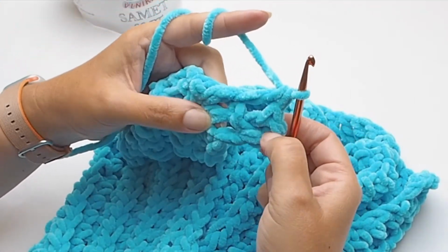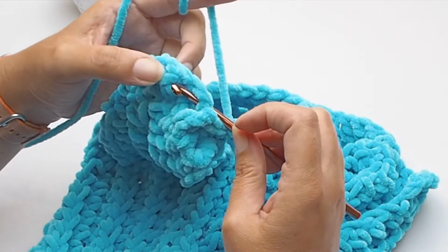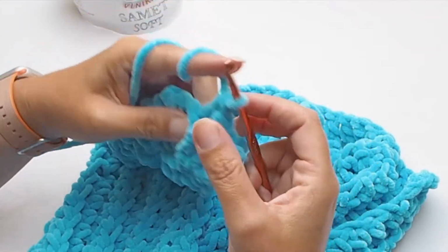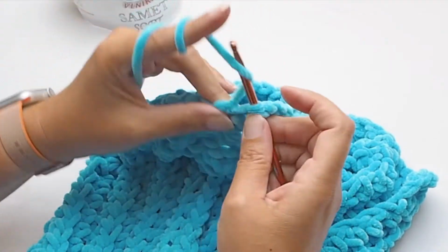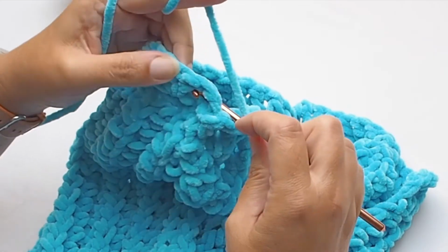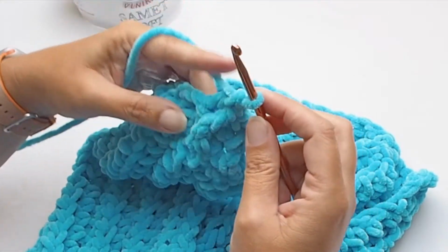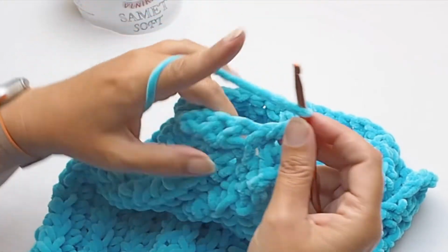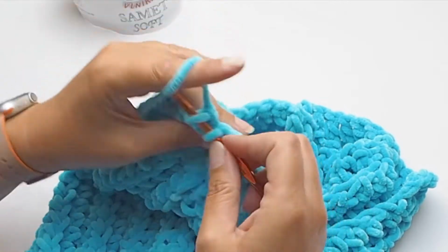Now work a back loop, so work from back to front, from front to back, pull yarn through and work a double crochet as normal. And this is the front loop, so alternate front loop and back loop in this row. Okay, so I hope it's clear. You have to work around the stitch, not on the top as you normally do, and pull yarn a bit up and then finish a double crochet as normal. So I hope it's easy.